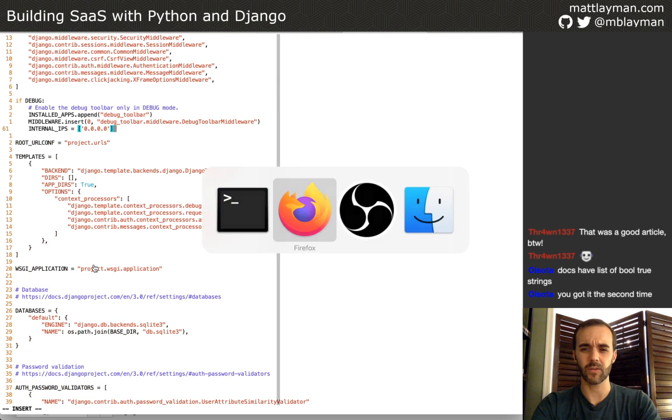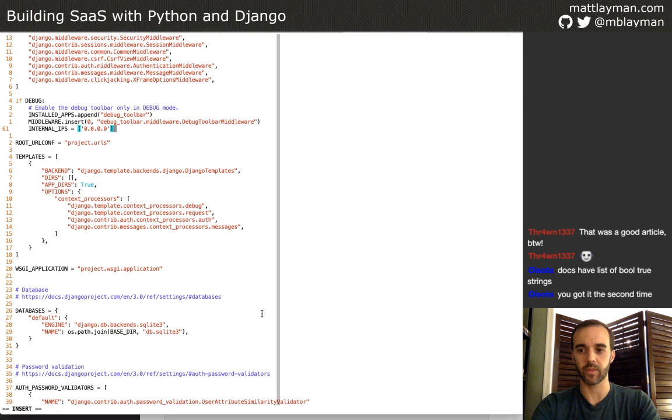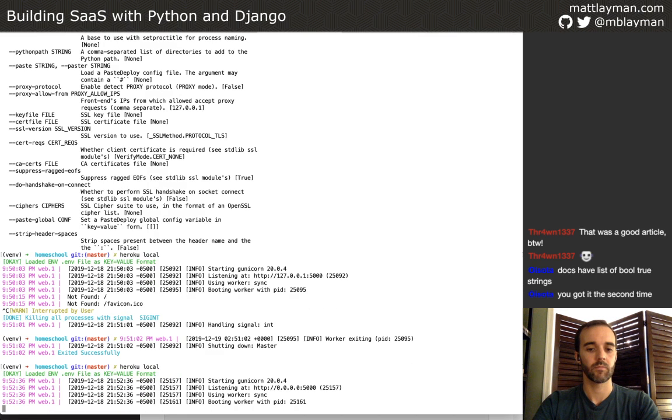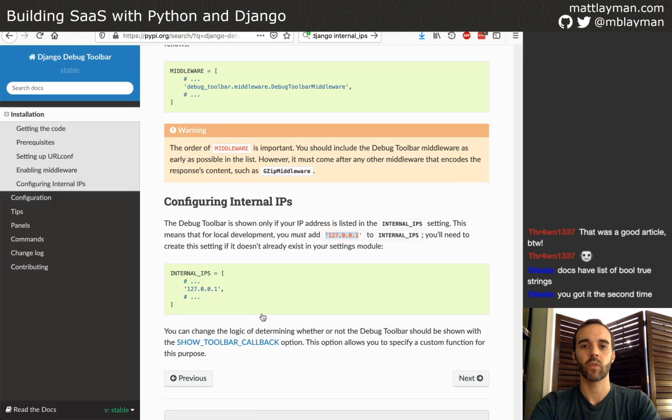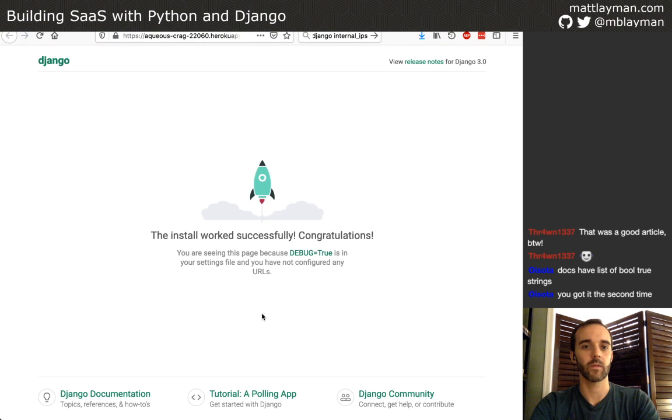And I don't think it needed to include the port, right? It doesn't mention the port, so we're going to try it without. And if it does still not work, then we'll try it with the port. Okay. I think we're getting there.